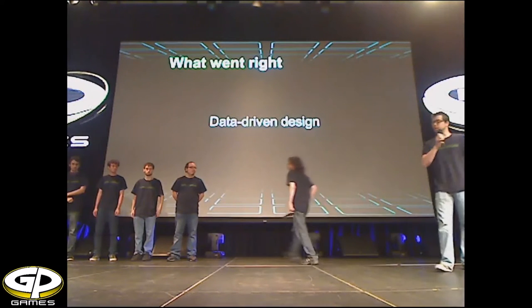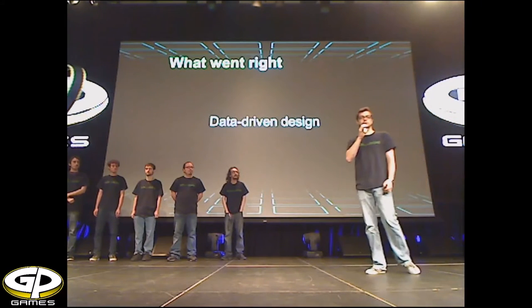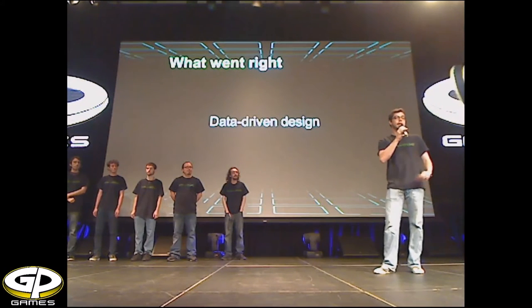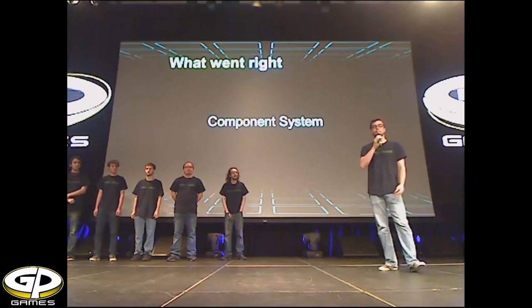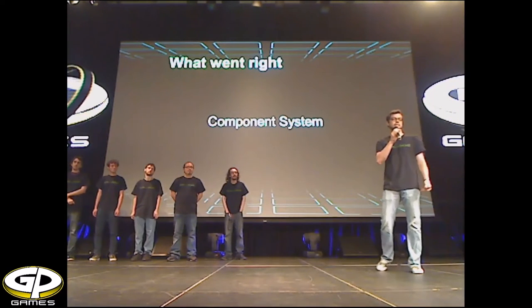Thank you again. I'm just going to talk real quickly before we get into gameplay about some of our experiences these last several months. One of the first things that was good for us was our data-driven design. This just meant that the majority of our objects were loaded from text files. So if we wanted to add something or change something about an object, it was as simple as editing a text file. The component system, which Andres just talked about, made it so that objects could be easily made from very simple components to make one large, complex entity.